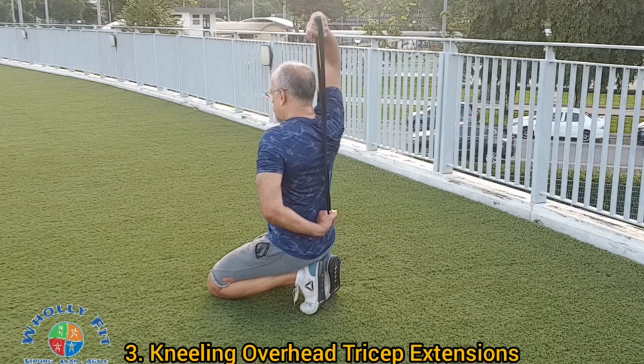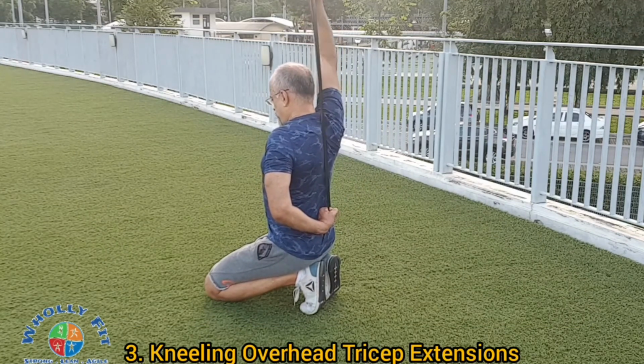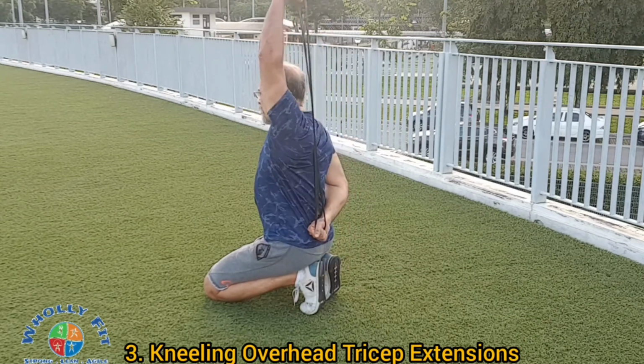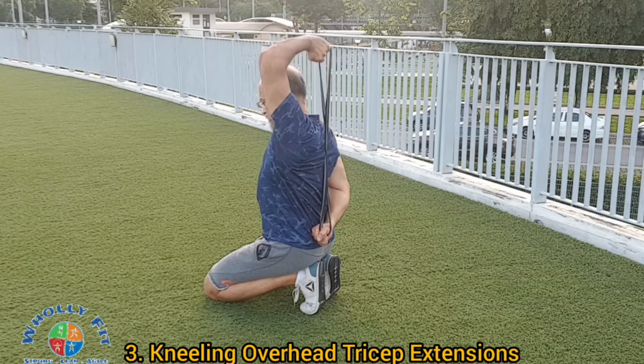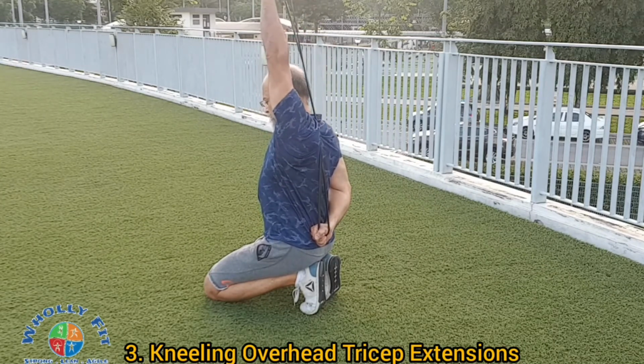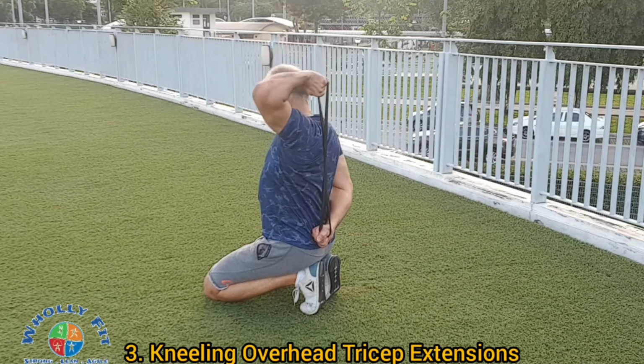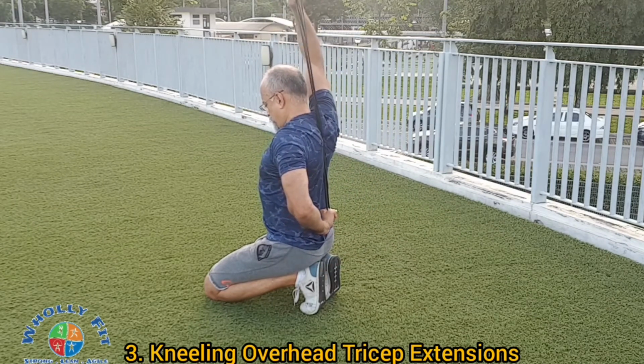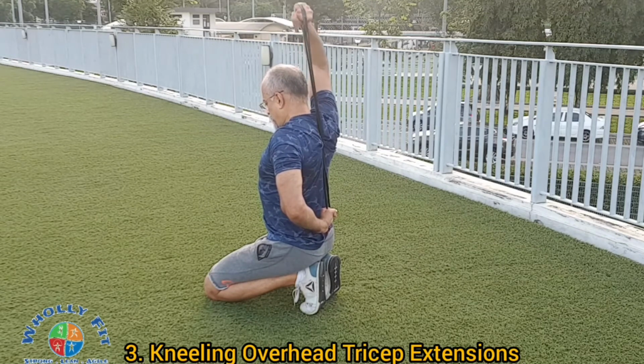Next one is overhead tricep extension. I did the single hand version here where one hand is providing the anchor at the waist level while the other hand does the extension overhead. You've got to make sure that your shoulder to elbow remains as steady as possible and doesn't move, and it's only your elbow that gets extended out so that it activates the tricep.